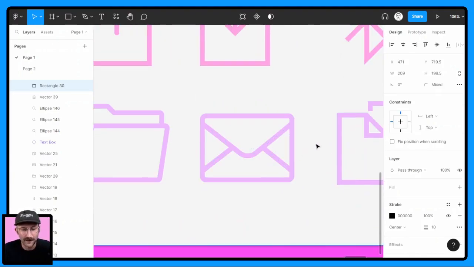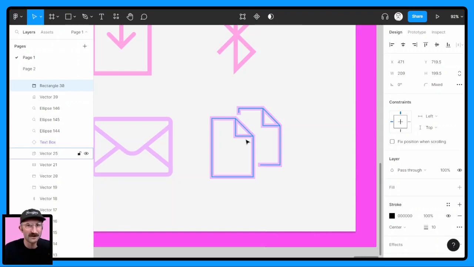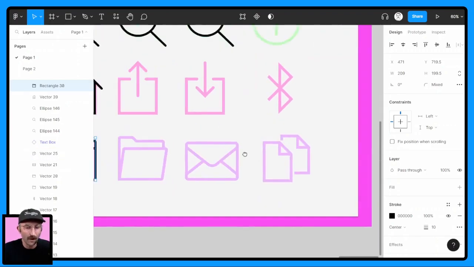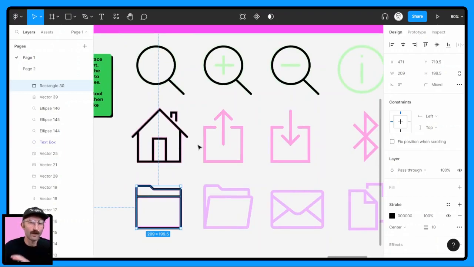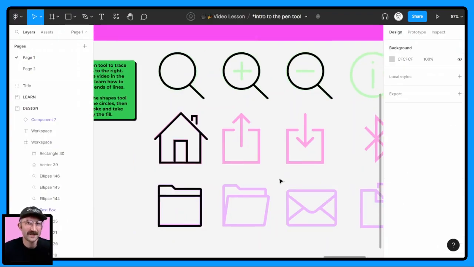The envelope as well as this icon are a little bit more challenging, but I want you to try them on your own. If you need help, go ahead and look back at this video, rewind it, watch it a couple of times. All of the steps you need to accomplish all of the icons in here have been modeled to you. I hope this helps as kind of a first introduction to Figma's pen tool. It's an awesome tool to help you create awesome things. Have a good time designing.